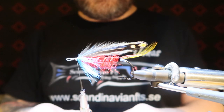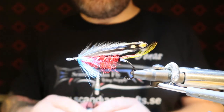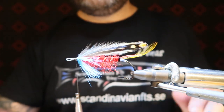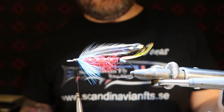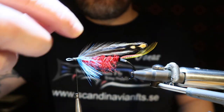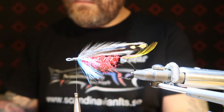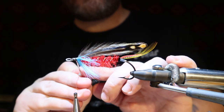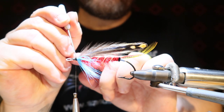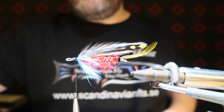So now I'm just gonna wax the thread a little bit more, then add a dot of varnish. Let it dry a little bit before continuing with the next step, which is adding the golden pheasant tippet. Two pairs actually. So, Veniard varnish, clear. So it's gonna dry for a while. 15 minutes.